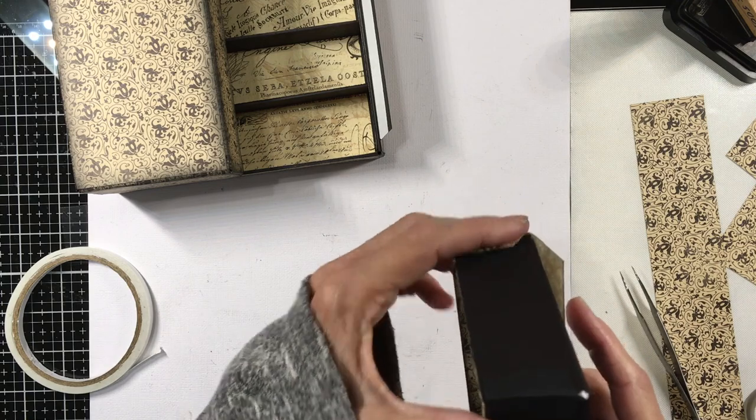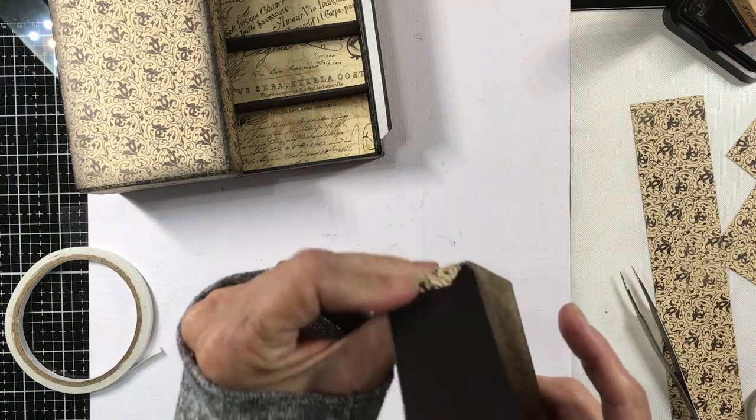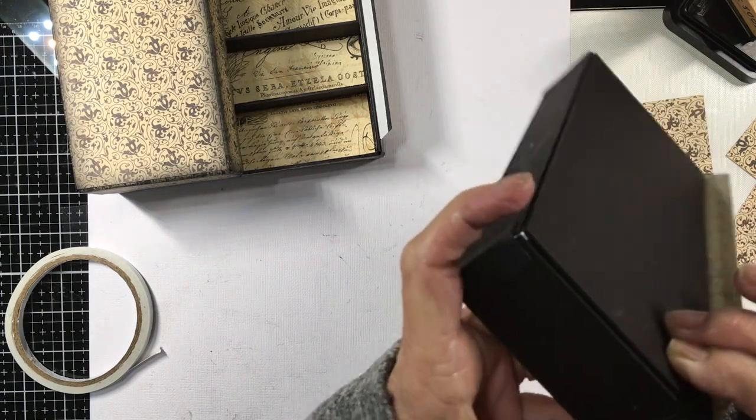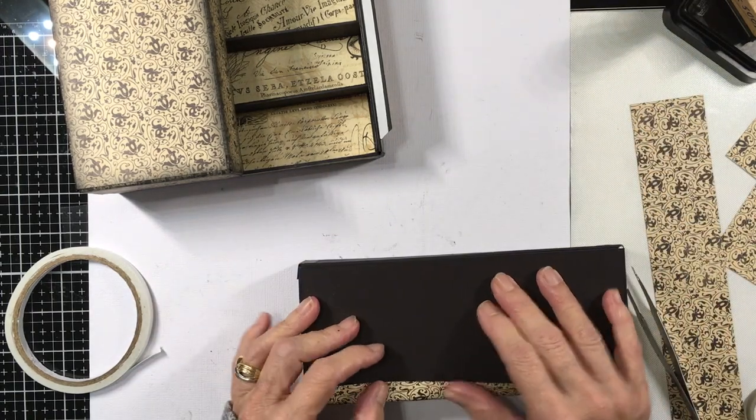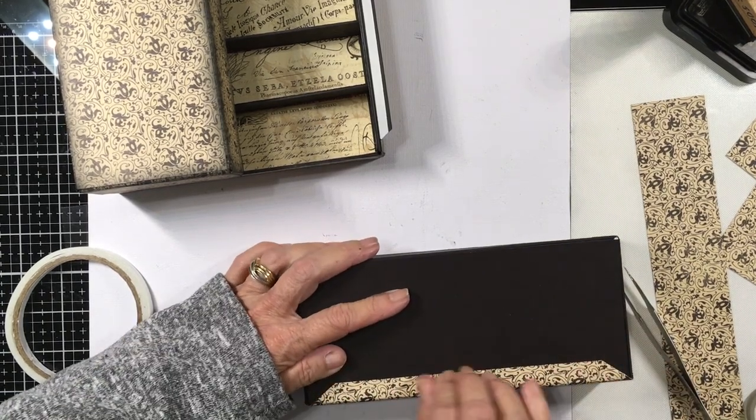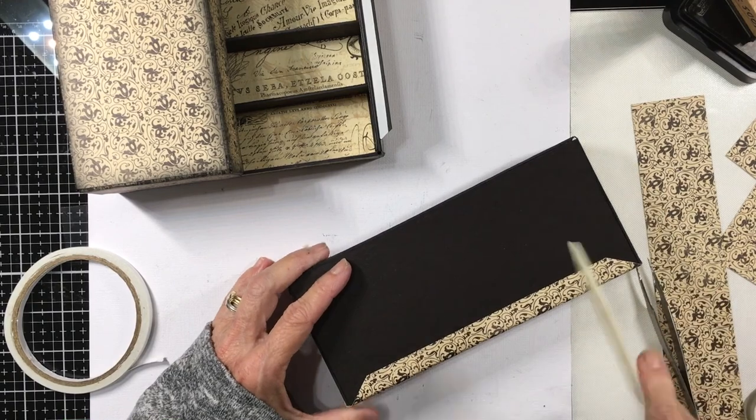So then this piece will fold over. This end will fold over. And then this back piece will fold over. You want to burnish that pretty good.